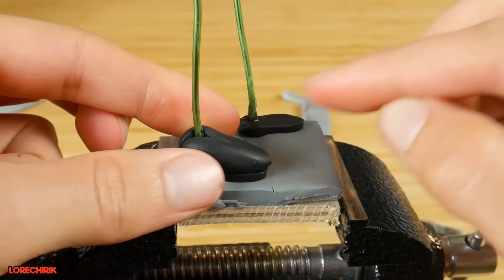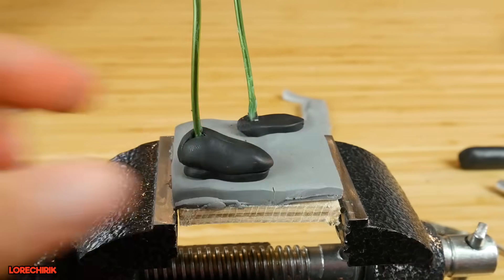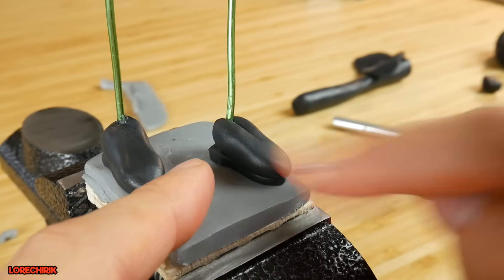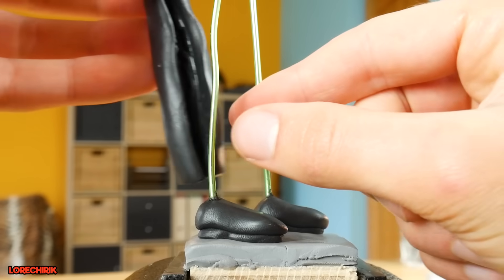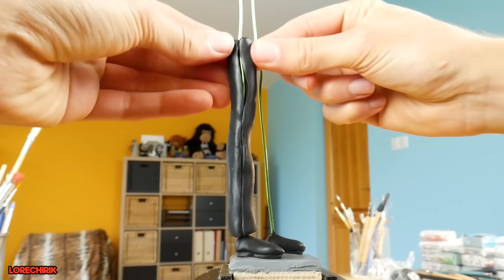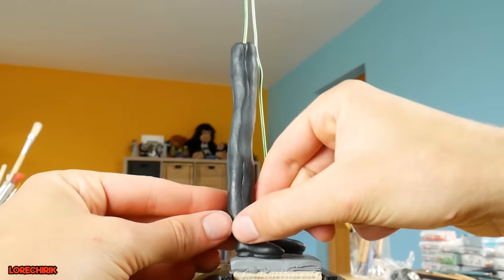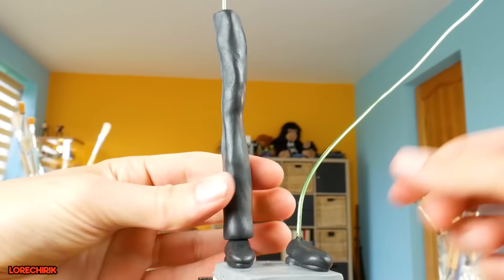While making the shoes I'm going to answer some questions from the comment section. Is the clay hot after you put it in the oven? Yes, it is very hot — you might actually get burned if you touch it with bare hands. I always use kitchen oven gloves to take it out, and I always take out the whole baking tray. After that I wait about half an hour to one hour to cool down, because after that time the figure is solid and hard and I can remove it from the baking tray without fear of destroying it.